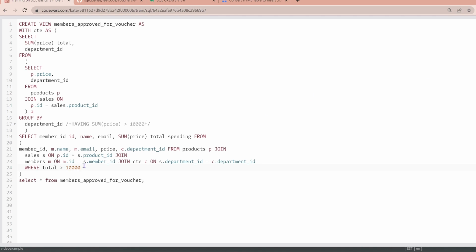I forgot what I was thinking exactly. Okay, so what we're doing is we're pulling all the total sales from each department. We're only picking ones where the total sales are greater than 10,000, right? Because we're joining the sales table on our CTE table, C for CTE, where we're only dealing with totals over 10,000.